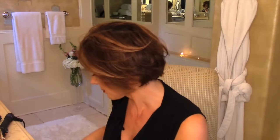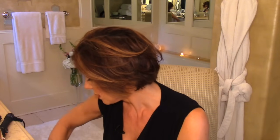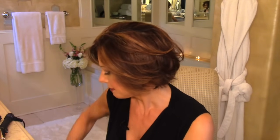So what I'm going to do is put some waves in my hair, and I've got the curling iron on a very low heat setting because I don't want too much curl in my hair. I just want a little bit of bend going on, and I'm not going to curl the ends. I prefer the ends to be a little bit straighter. So again, you get that more natural scrunched look. You've been hanging out at the beach. That's what we're going for here.